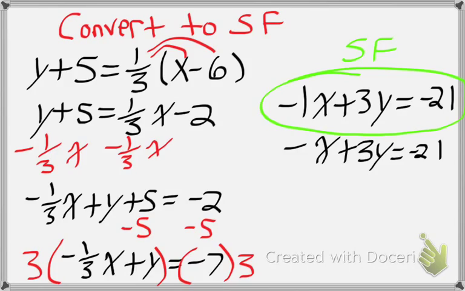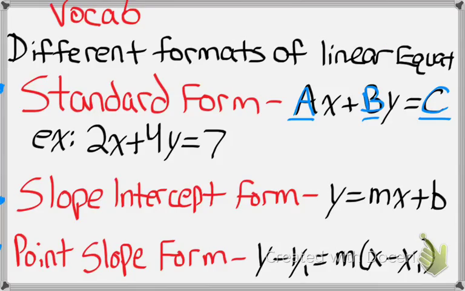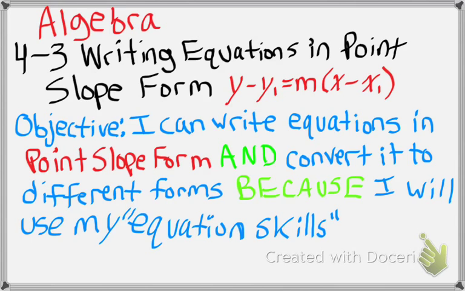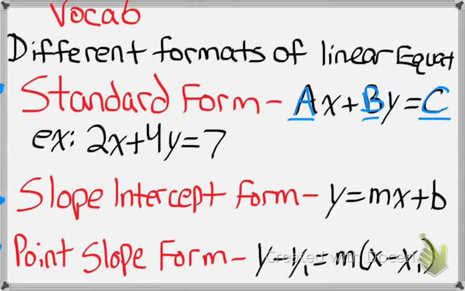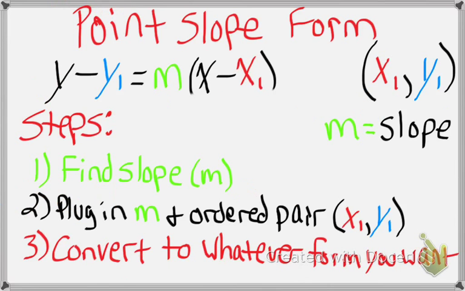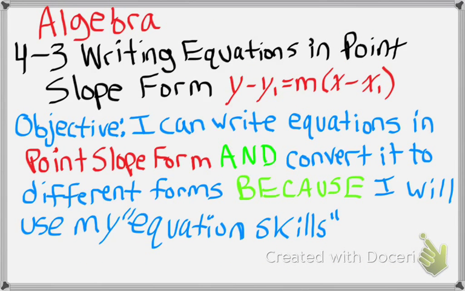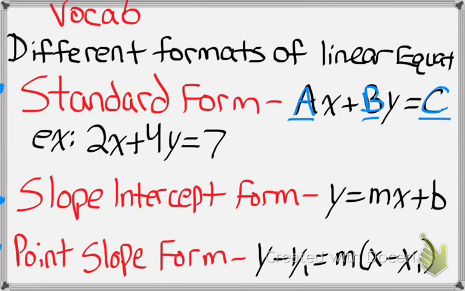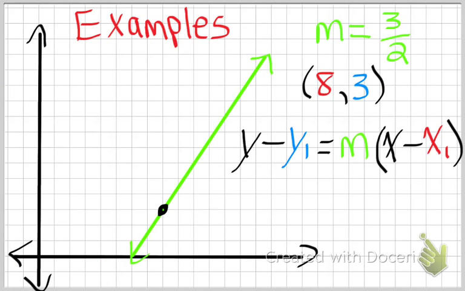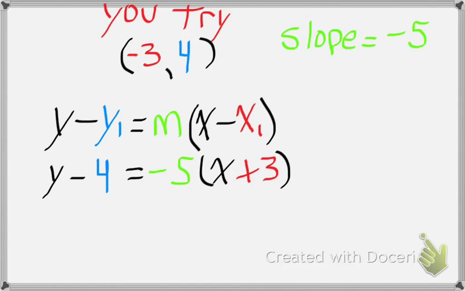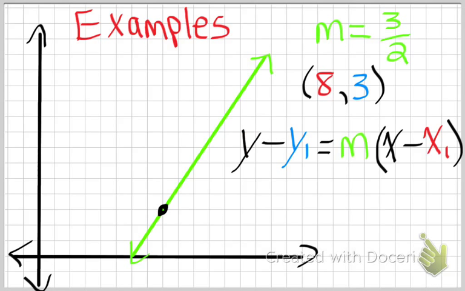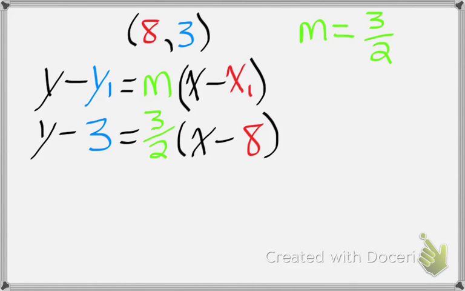Make sure you have these. As a brief recap, our goals were to write things in point slope form. We started by talking about the steps for doing that, and then I reminded you what the other forms were. Our other objective was to turn it into any form we want. Then I did an example where we turned it into point slope form, and then we did one more just to make sure you understood how. But then we focused on how to convert point slope form to any form we want.